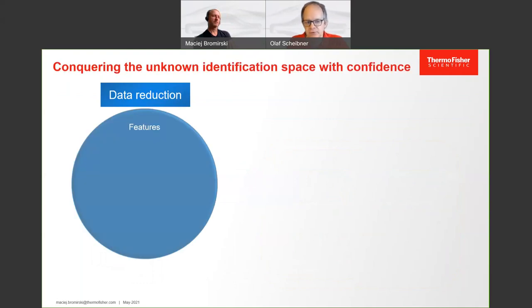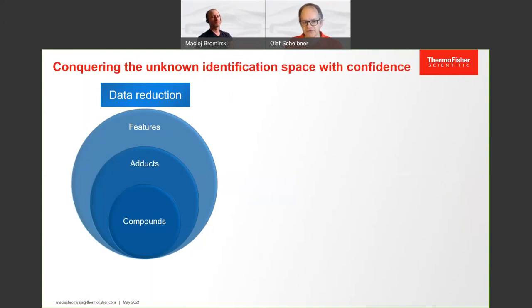When we do this unbiased data mining, we find a lot of features. Basically every mass that occurs in any of the scans that has been run throughout the whole project and that shows chromatographic behavior is recognized as a feature. And this can be many, many features. An average run on some food safety sample, for example, easily creates 18 to 20,000 features. But this can be a lot because it can be any mass. And we need to take care that we start to sort out adducts, for example, because that's an easy thing for the software to know certain mass differences that hint to adducts. And further on, by looking into isotope signals and others, we reduce the whole set of features into compounds. That saves us a lot of work when we reduce some 18 to 20,000 features to maybe 8 to 9,000 compounds. It's still a lot, but already a quite significant and intelligent reduction.